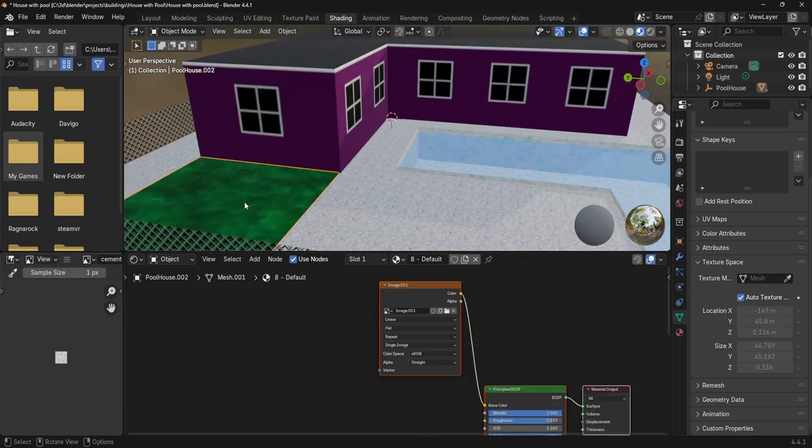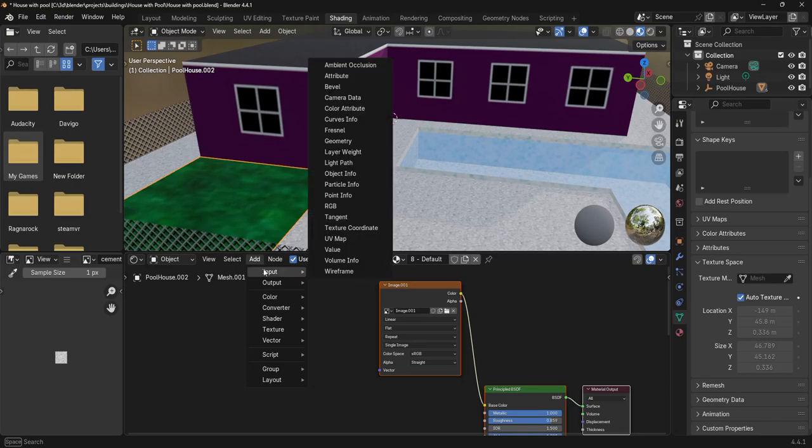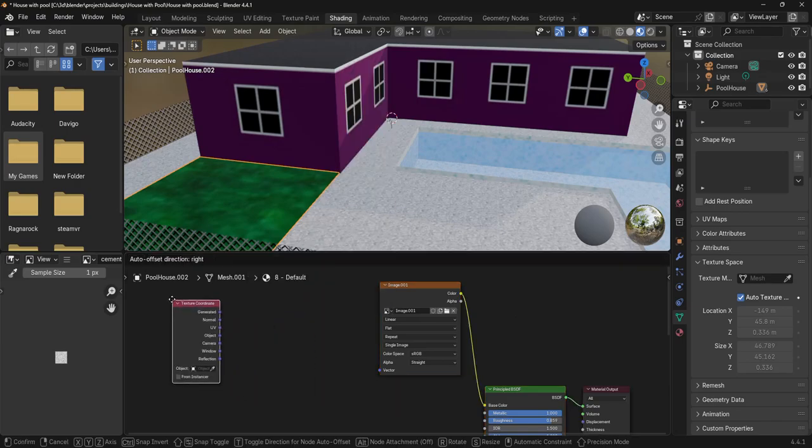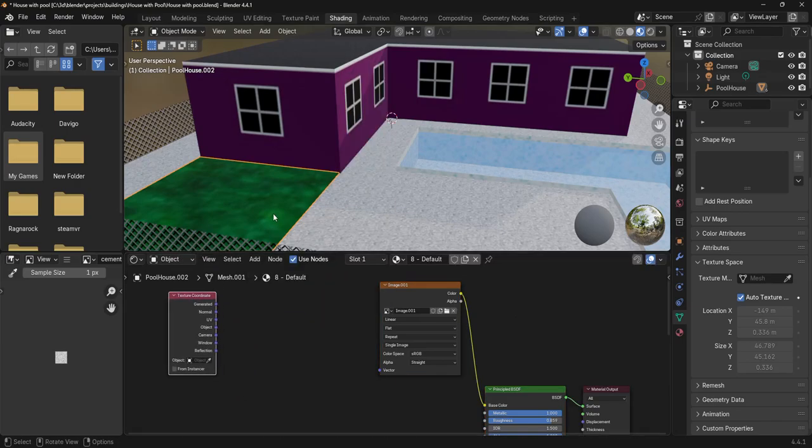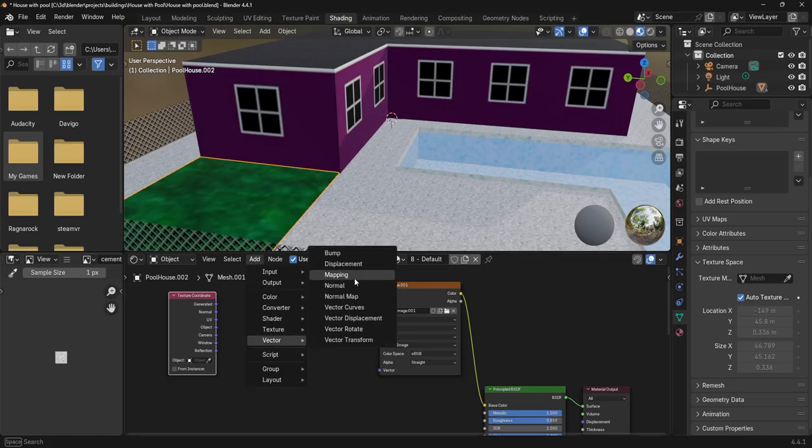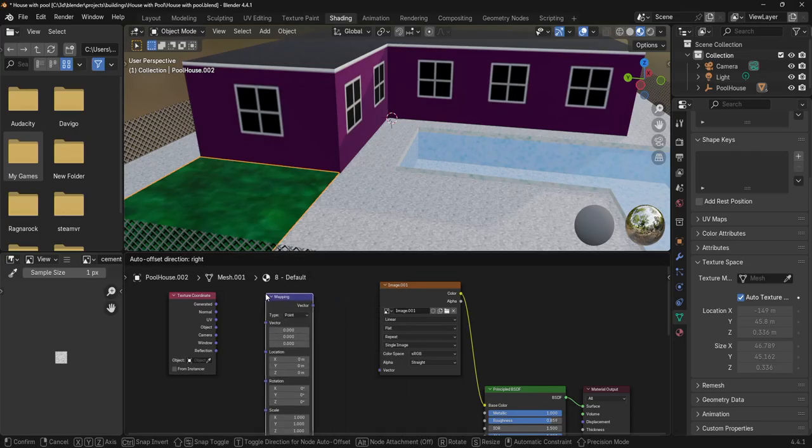And then also, here's grass. I'm going to do it again. So I selected grass. I'm going to click on add, input, texture coordinate. I'll move it here. And then I'm going to add another one, a vector, and it's going to be a mapping node.